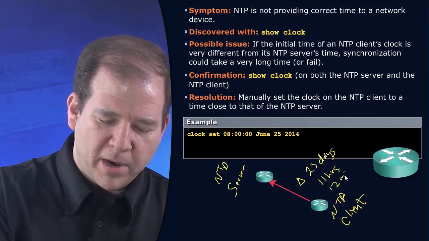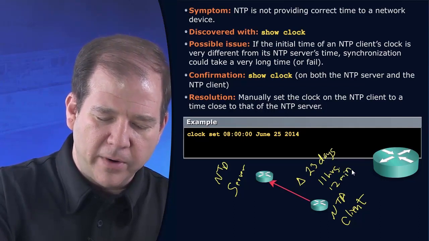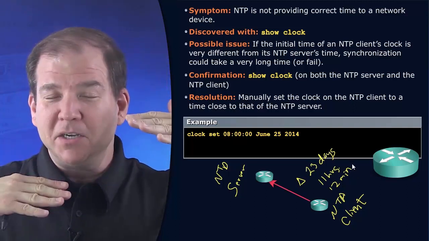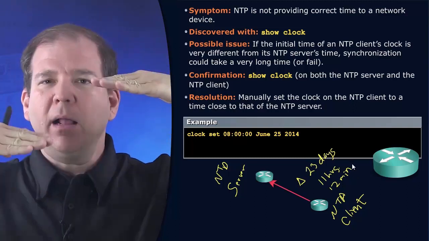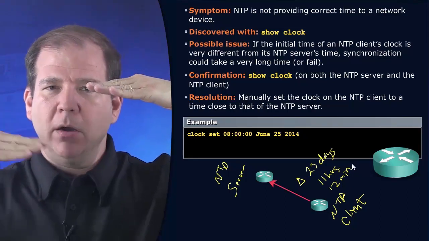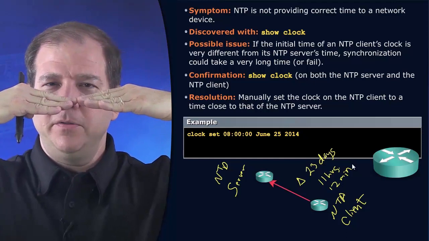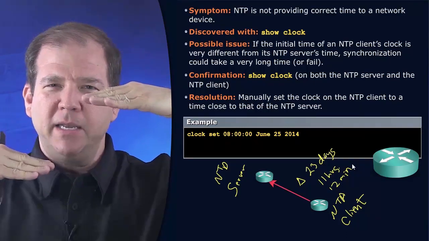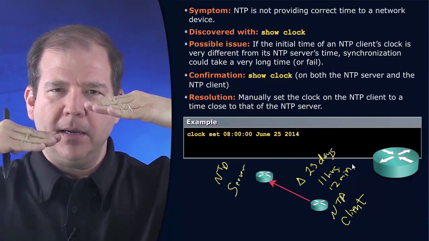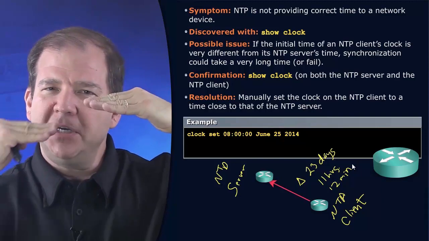We're way off, bottom line. We are not agreeing on what time it is. If we do greatly disagree on time at the beginning, that client is not going to make the quantum leap to say, I'm going to go from my current time immediately to the NTP server's time. It's going to take cautious steps. It's going to say, I'll change my clock a little bit and a little bit and a little bit. It'll zero in.